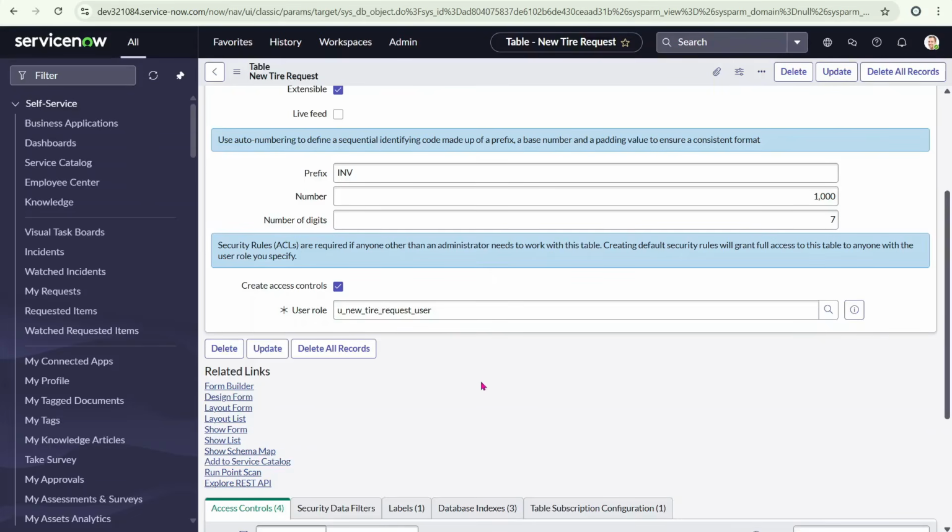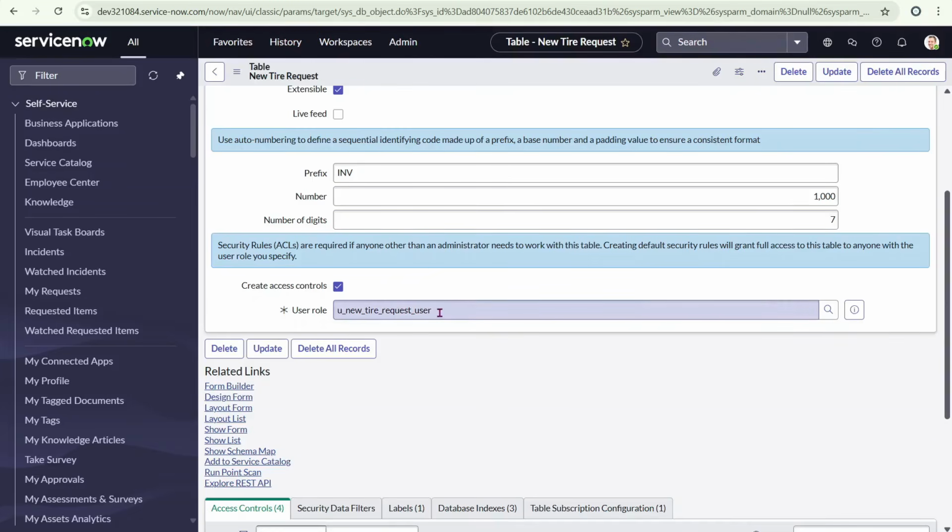So remember, every table you create in ServiceNow will be associated with a role, and here comes a very important concept called license. Every role in ServiceNow is a license cost. Here also there is a very important concept of role optimization, but this topic I will cover when I explain the user and role and group. At that time I will explain in detail what role optimization is and how you can save the role. So for now, just remember, this role is required to access this table.